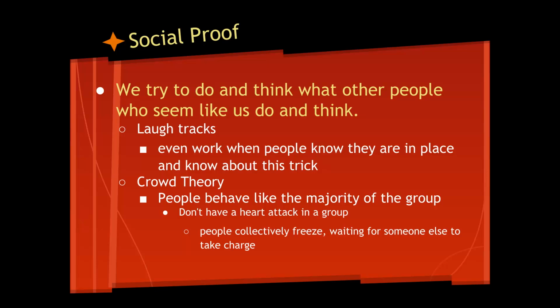Then also, another aspect of social proof that manifests in weird ways is crowd theory, is that people try to behave like the majority of a group. And one of the most dangerous places to ever have a heart attack is in the middle of a group. You can look up all sorts of videos online of people falling down, having a seizure, or having a stroke, or having a heart attack in a restaurant near a very large table, and then they scale it down to a table 4, table 3, table 2. The smaller tables always respond and help quicker, and sometimes the larger tables just completely ignore them.